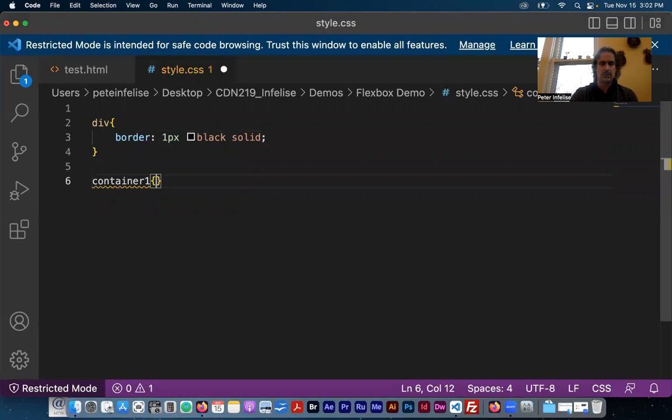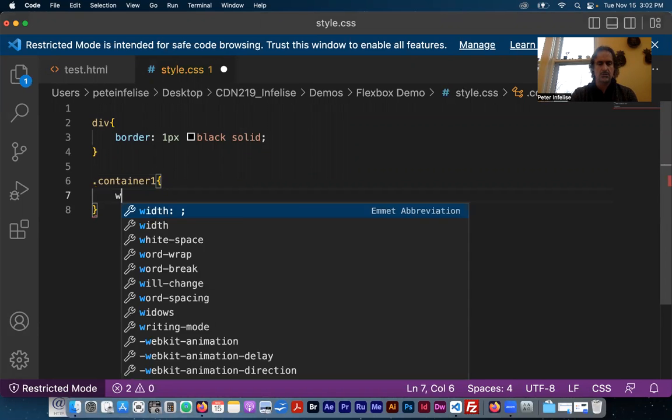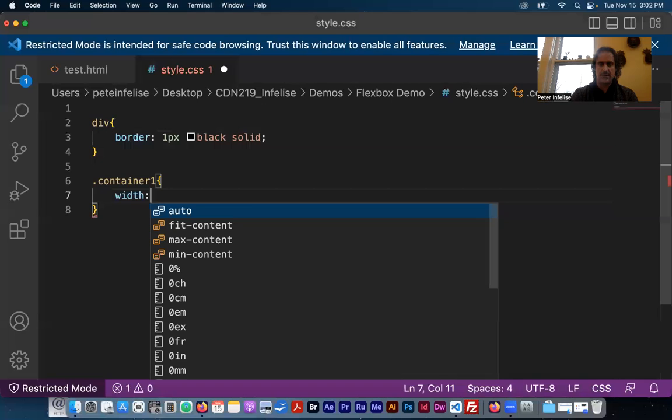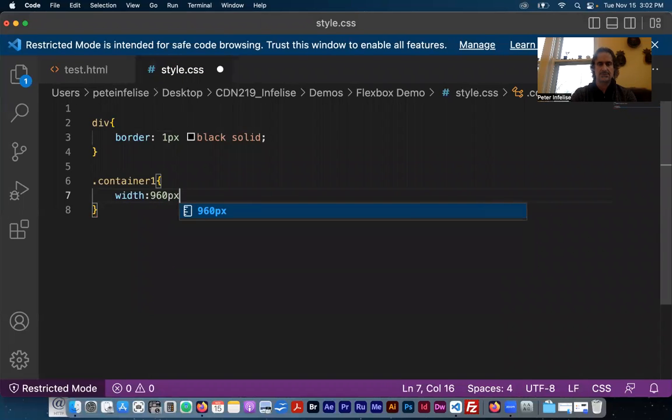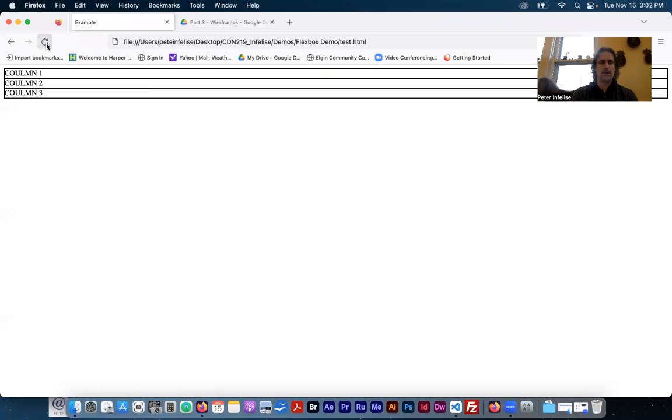That's a class, so it has to start with a dot, right? All classes start with a period. Let's give it a width of 960 pixels. And now the parent div is 960 pixels, so the children divs are that same width as well.